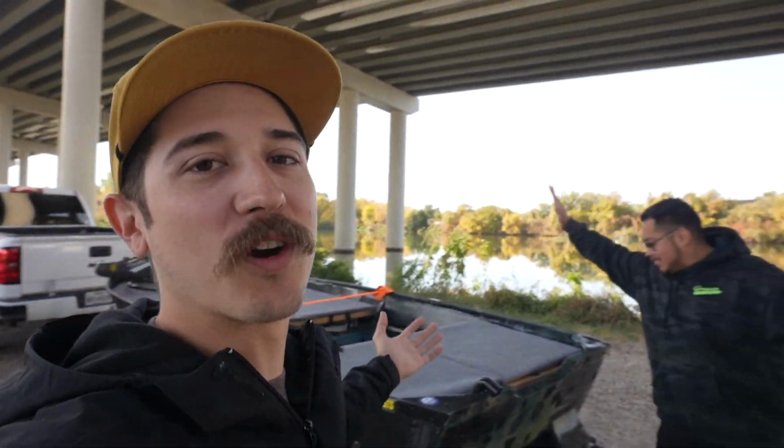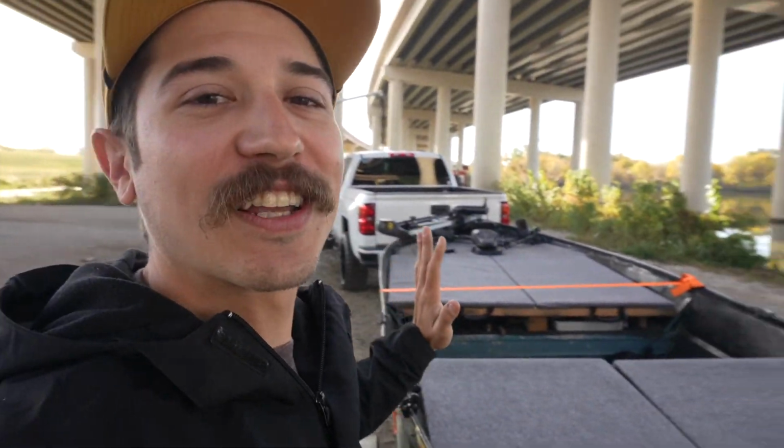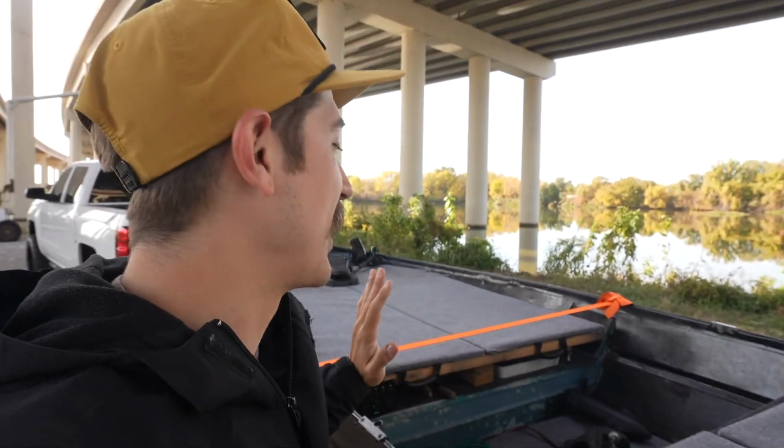Ladies and gentlemen, the day has come. It is morning. We're out here with our buddy FDJ. What's up? With the Black Betty boat. And as you can see, it is looking pretty darn good. It has come together. Everything's looking nice and dandy.